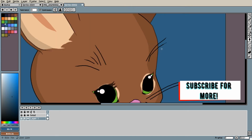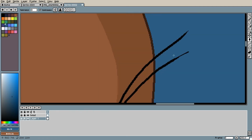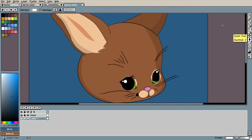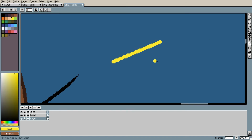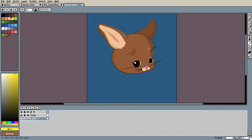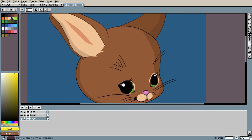I wanted to share a drawing I was working on this morning, which took me about an hour, and I wanted to share some techniques and tips. When people think of pixel art, they think it looks all janky. Let me show you, let's zoom in: it looks kind of like that. But if you know how to work with pixels, when you zoom out, it looks a lot smoother, like this.